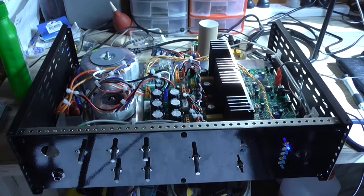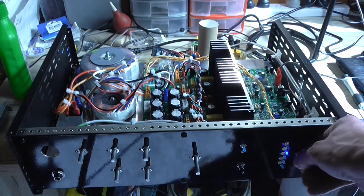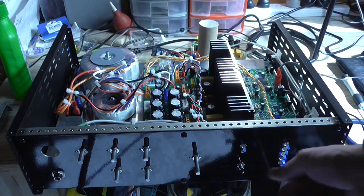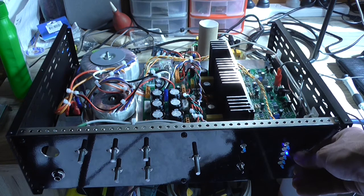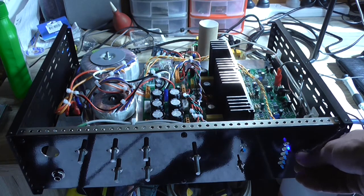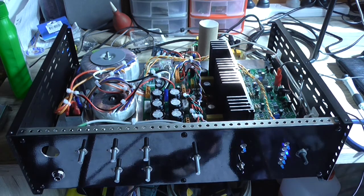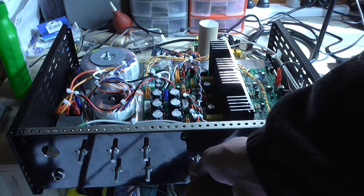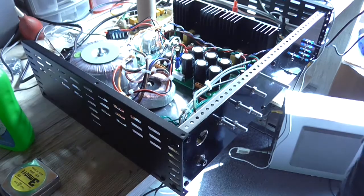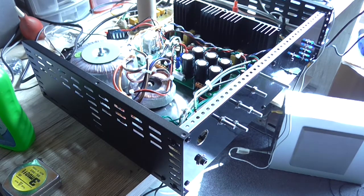Seems to be functioning. So, I've got a light here. Noise there on unterminated inputs. Terminated inputs are fine. Okay, so it looks like my input switching doesn't quite work out as it should. Might need to put terminating resistors across the inputs. But anyway, there's a bit of noise there. So the issue I've got is buzzing on the input when the channel is open. That is, nothing's terminated to it.